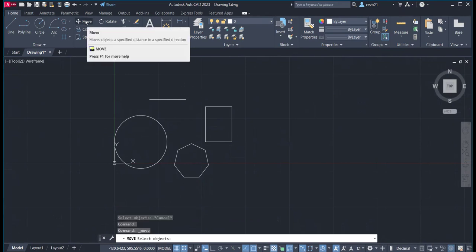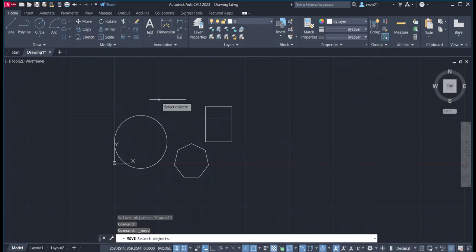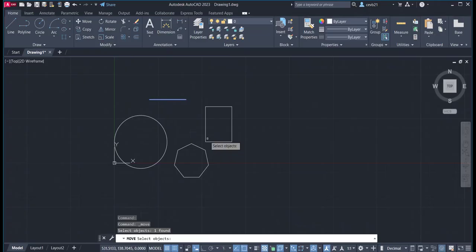So move. Select this one, for example this line, you want to move it here in the rectangle. So you just click this and then enter. Then the base point, you can use whichever point you want actually.